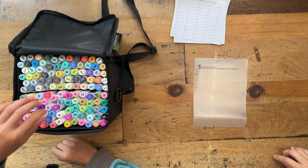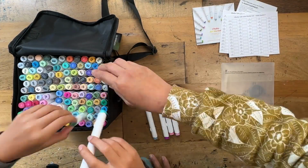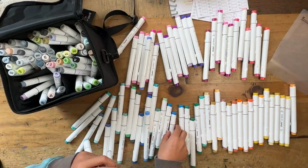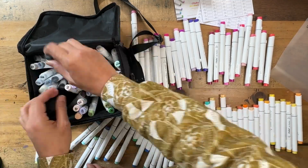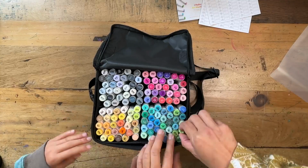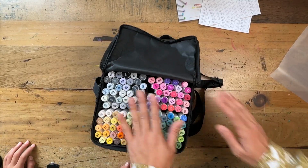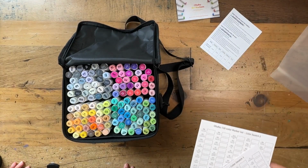So we're gonna pull out all the colors and start to organize them by color. So this bit of the video took a long time, so I edited it and I also sped it up. But it was quite therapeutic actually, looking for all the different colors and bunching them up in similar colors. They all have codes on them, but there are some overlaps here and there. So yep, I have them now all organized. Shall we do the swatching now?